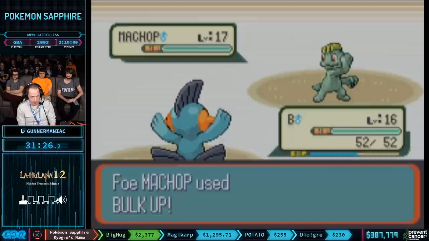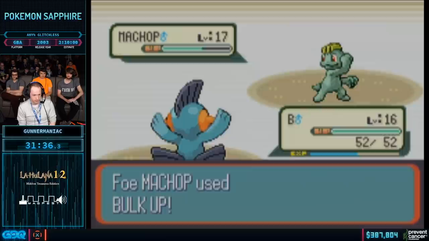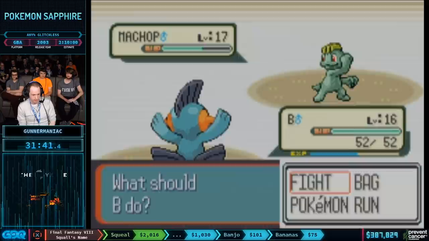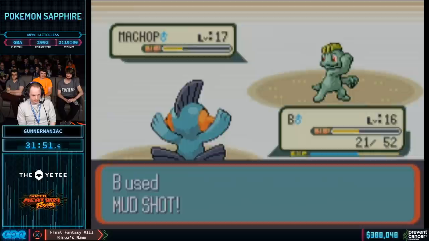Bulk Up again. He does prefer Bulk Up on turn one, so you are prepared for this. Okay. Bulk Up again, so that's a Mud Shot from there. Okay. Don't crit me. Seismic Toss is great. Okay. Don't miss. Okay. Good.